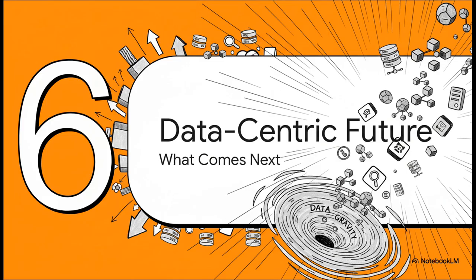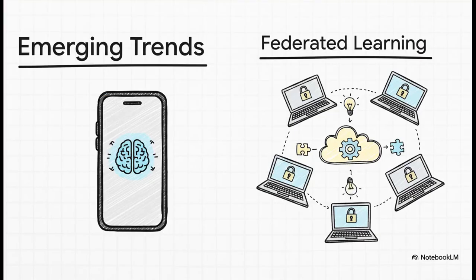So what does all this mean for the future? It means we are fundamentally moving into a data-centric world, a world where the location of the data is the single most important factor, and everything else, our apps, our infrastructure, our business logic, has to be designed around it. And we're already seeing the next wave of amazing innovation being built on this very idea. Take federated machine learning, for example. Instead of pulling all your personal data from your phone into the cloud to train some AI, the AI model is actually sent to your phone to learn locally. The model gets smarter, but your sensitive data never leaves your device. It's a complete reversal of how we used to think.